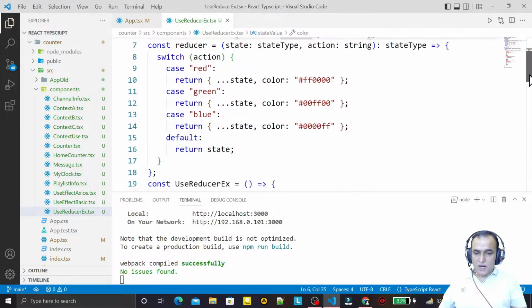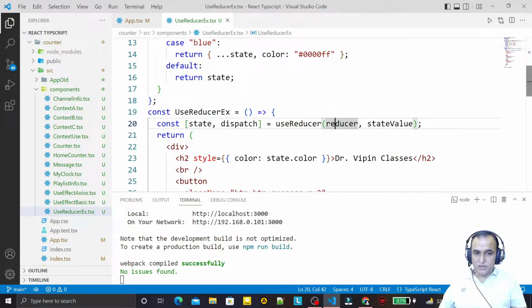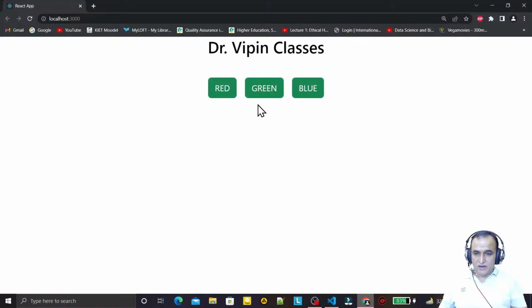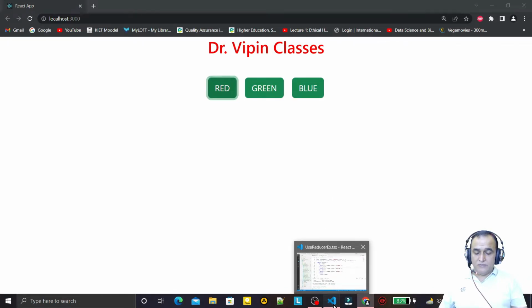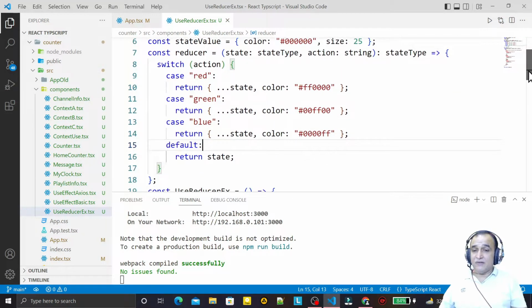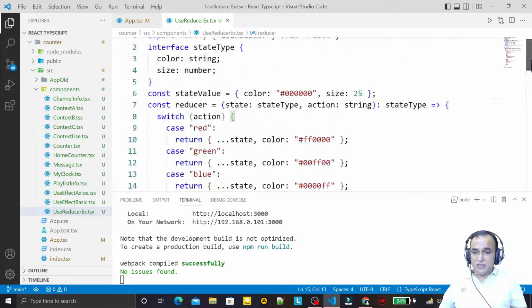Now in place of a value we have passed an object. So we can also pass an object in this useReducer, and we can also have this value here in state, then type, then return type also. And if I run it again, it is running in the same way as it was running previously with a single variable. Now it is running with the help of an object. But you know that we want to change the size also. So how can we specify that we are changing the size? We can specify it with the help of action. That means we can also have action as an object.